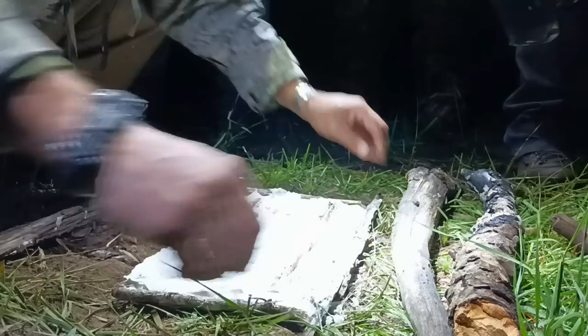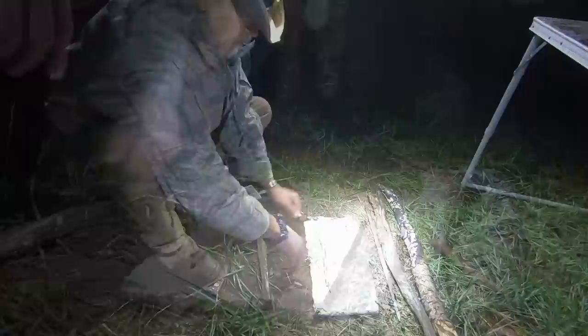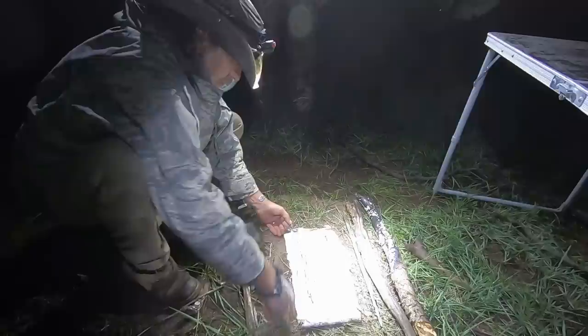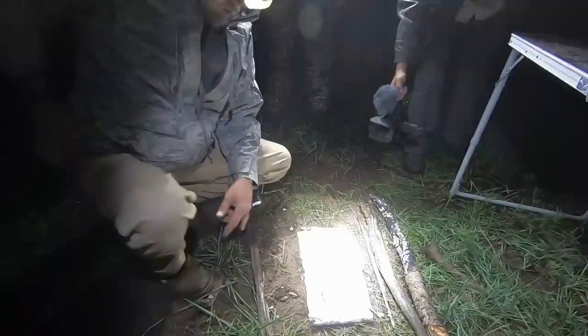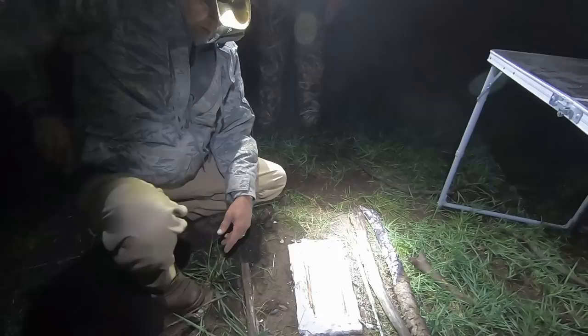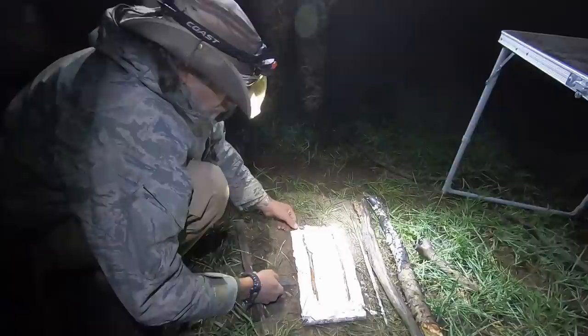So we set our frame around it to try to frame it, and we're just gonna give her a little wiggle. The problem is we've got some grass in it. So in order to get the grass up, this is going to be a little tricky without breaking her. I might have to shave a little bit of that as we go. We'll see what happens. But it's going to want to try to pull that grass out by the roots, see? So it's a hit or miss. Now I know the track edge is in here, so I know I'm safe to go in and trim this one.